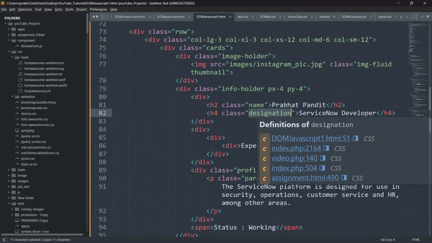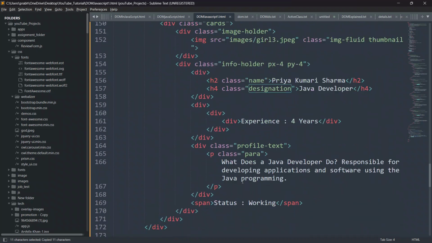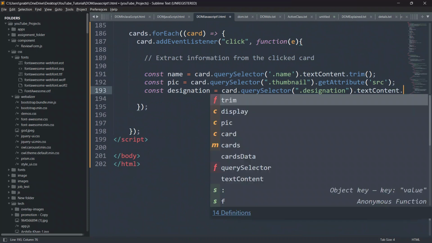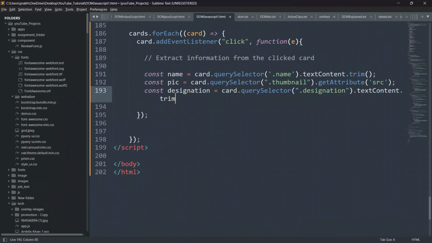So copy this designation class from here and paste it here, and get the text content, which I explained to you already. It removes the white spaces from the left-hand side of the string.